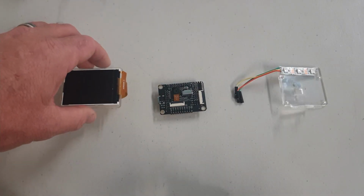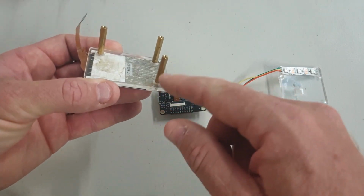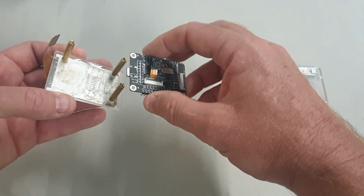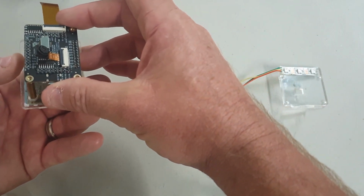Looking at the mounting brackets, I just laser cut them out of acrylic. There's lots of different ways you can make them. This is just a flat piece of acrylic with just 3 holes in it, so that can simply get bolted to the front of it like that.